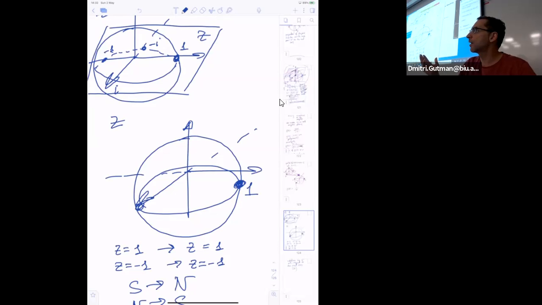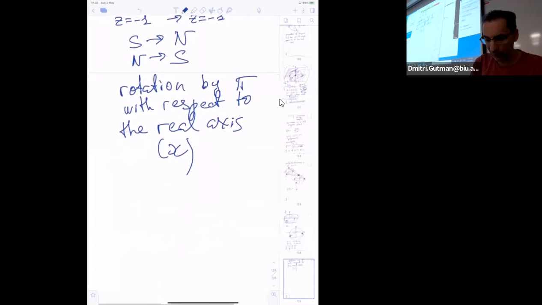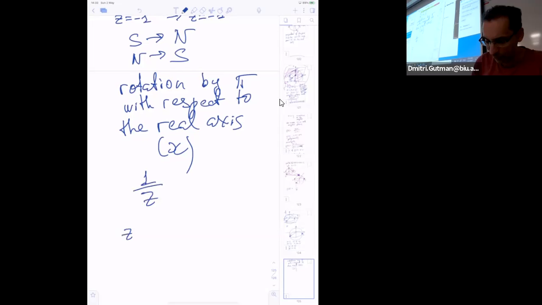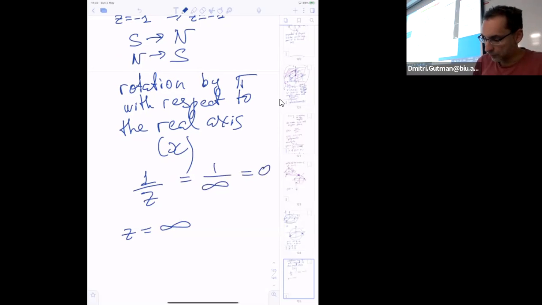So the southern pole is a point at 0. If you divide 1 by infinity, you get 0. So we started with the northern pole, which was infinity. 1 over infinity is 0, and 0 is the southern pole. So you have 1 over z. Let's take z equal to infinity. Now infinity has a very well-defined meaning, so 1 over infinity is 0, in the sense of a complex number, so it's 0 plus i0. This is the southern pole. This is where it gets projected. We started with something on the northern pole, and it got projected to the point which we know corresponds to the southern pole.